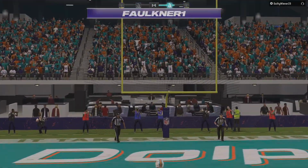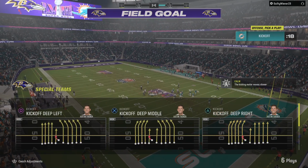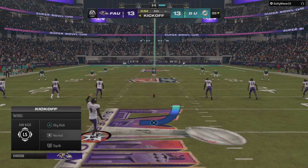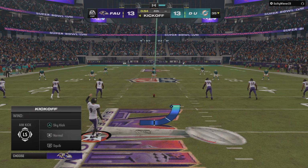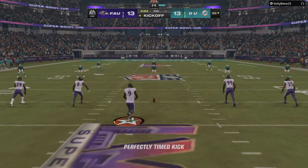Tucker's kick is good. And that will tie this game here in the final minute of play. So a big kick to get this back to even. And now the worry is, did you leave too much time on the clock? Because another field goal the other way, that does you in. You're exactly right. You didn't get it to overtime yet.